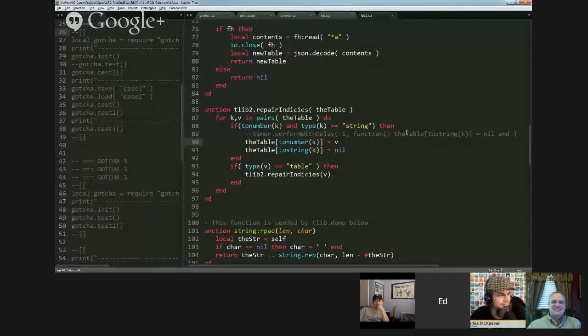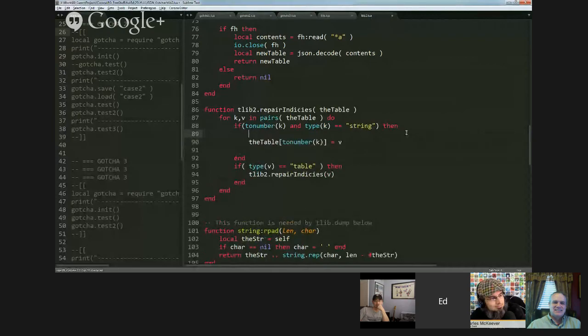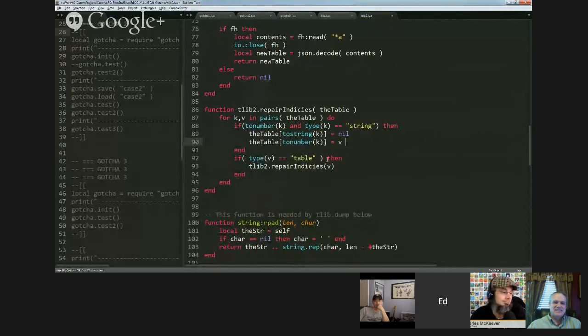As I was telling you, what the problem was, it was the ordering of my code. Like an idiot, I cleared the old entry before I restored it. And I think internally the iterator isn't quite smart enough to retain that V. I'm not sure why. This should actually work. I mean, as I look at this, it should be no different than this. But for some reason, earlier today, that failed.